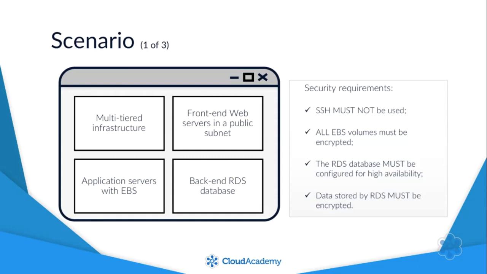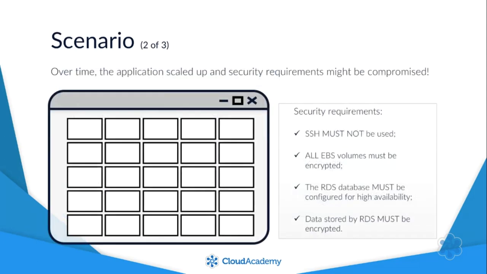Once the initial deployment was carried out and the security checks were carried out manually, the environment was then handed over to support and operations to maintain and look after. Over time, the application scaled up, additional resources were added, and there may have been some ad hoc incidents and general maintenance of the environment which was carried out. The support and operations team, although they were made aware of the security requirements, may not have adhered to them at all times, perhaps due to human error, lack of knowledge, or laziness.